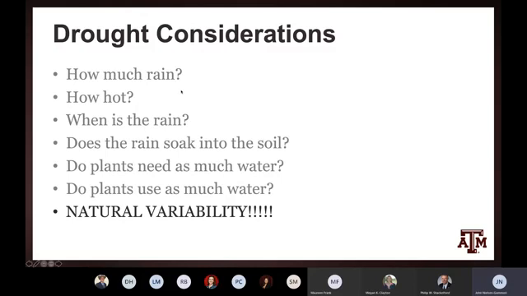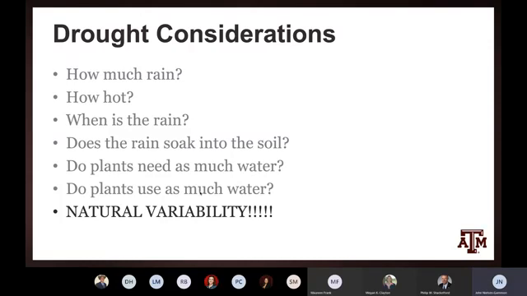So while these other factors I've talked about in terms of long-term change are going to matter going forward over the next several decades, what matters for the next year or 2 years is back to how much rain we get, because that can change by a factor of 2 from 1 year to the next. Difference between a wet year and a dry year. So let's focus on that and see what's going on with that.